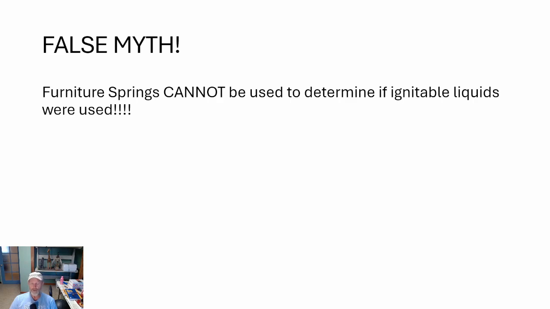Now, what you can do is do some sampling on the debris left over and have a laboratory analysis conclude that there are some hydrocarbons, some gasoline remnants. That's feasible. But drawing the conclusion from deformed springs that an ignitable liquid was used, there's no scientific value in that. That's one of those classic myths.